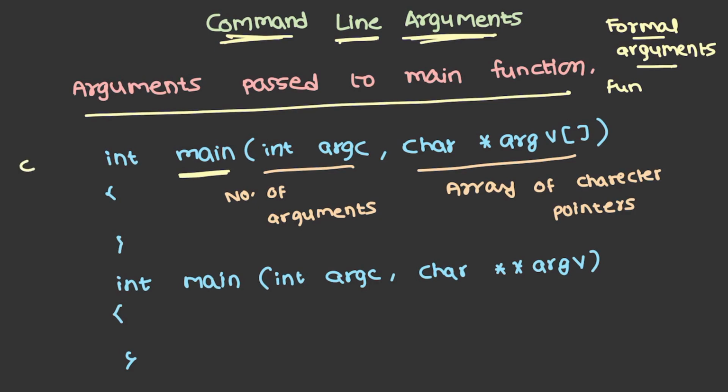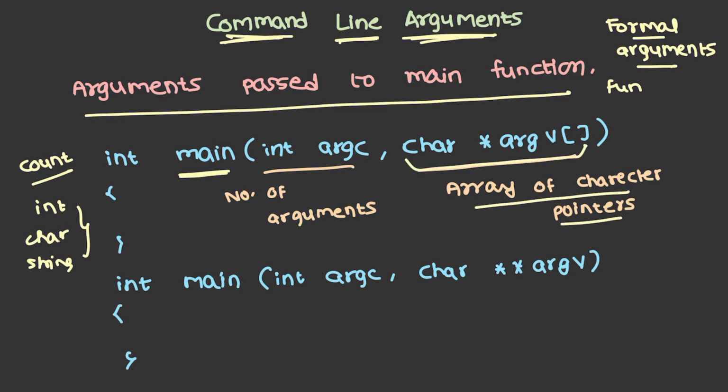They came with an approach to solve this problem. They are trying to keep track of a count that states the number of arguments, and also we know that integer or character or even string, anything can be represented in the form of a string. So they are storing any argument that is passed in the form of a string with the help of a character pointer array. If you just remember the precedence that we have discussed earlier, we know that these two operands have highest priority and they have associativity from left to right.